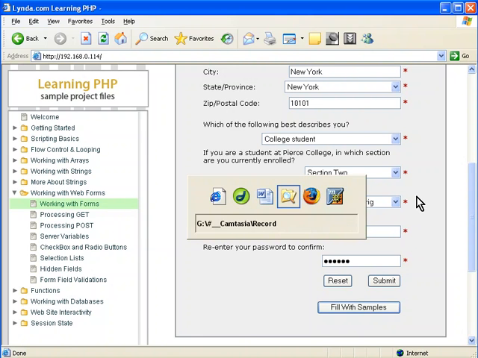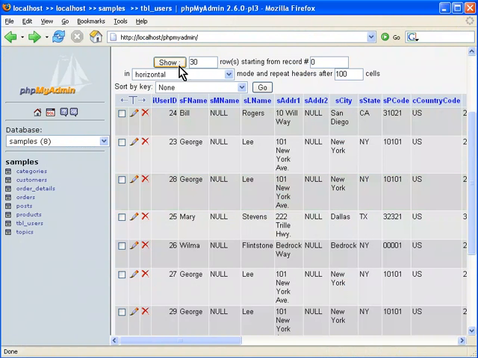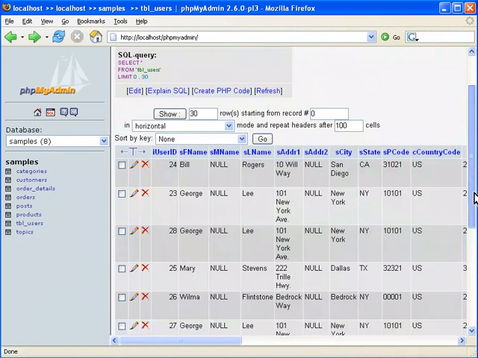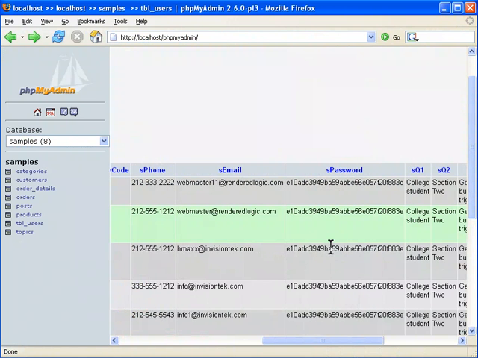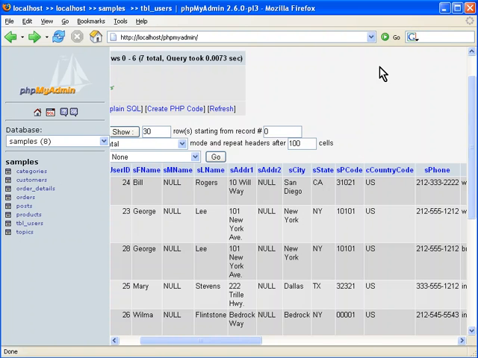And we'll also take a look at the database side, and you can see that the database is going to contain a lot of information for us. And like I said, the password is going to be encrypted, so you don't have to worry about it. And again, this is using phpMyAdmin. So check out the database videos for more details on getting that started.